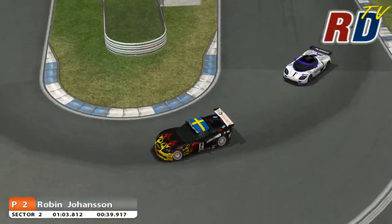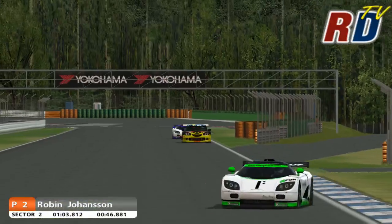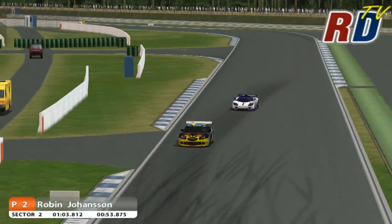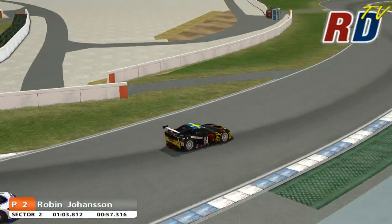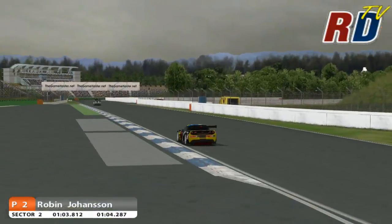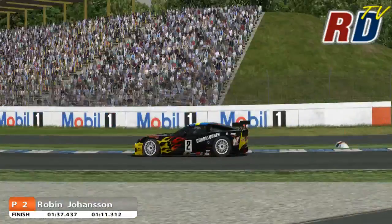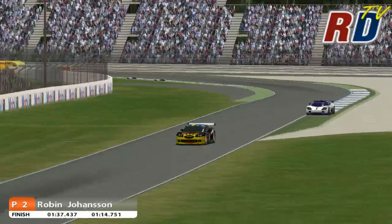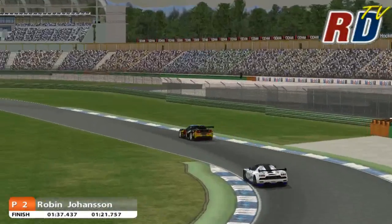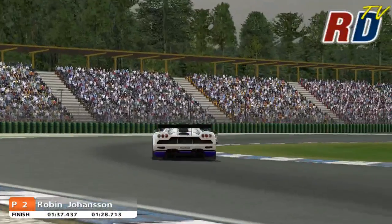Yeah. Well, at the moment, the last lap of both, Mikko was faster, but both Flatout cars have been faster than Robin Johanson. 4 tenths of a second. So possibly Mikko will open a bit of the gap, and Ben, as we can see, is approaching very fast. The curious thing is that in the overall fastest lap, Robin Johanson is faster than Mikko and Ben Tusting. But I would say the tires in the Corvette are a bit gone. Yes, maybe. And he's having problems in this twitchy part of the track.